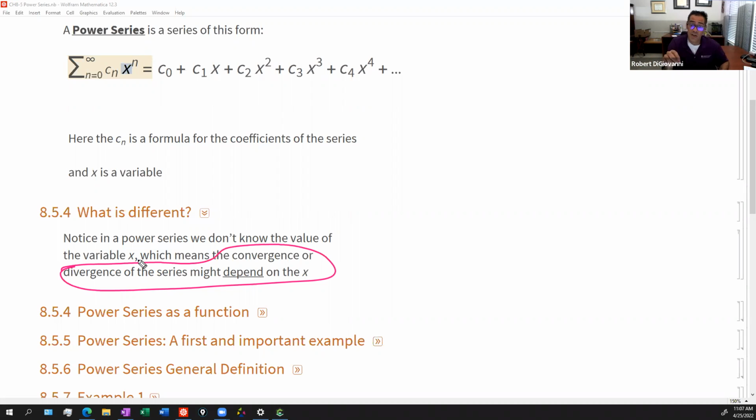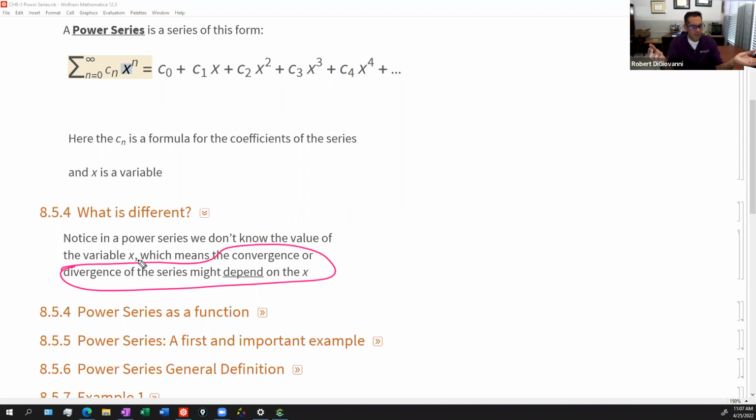Now, if it converges, it goes to a number, right? We said that already. We don't necessarily know what number it goes to, but it will go to a number if it converges. And if it diverges, well, then it goes to infinity, or perhaps it just doesn't go to a number. So start thinking about this abstractly. We have this new thing we're calling a power series. It depends on x, right? And some x's will make it actually make sense. Some x's we plug in and we get a number. Some x's we plug in and we don't get anything.